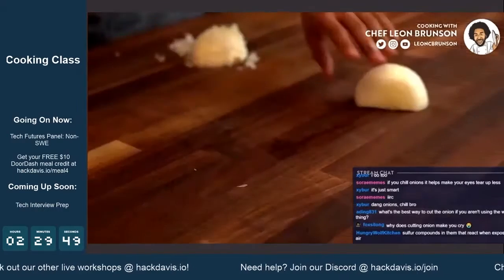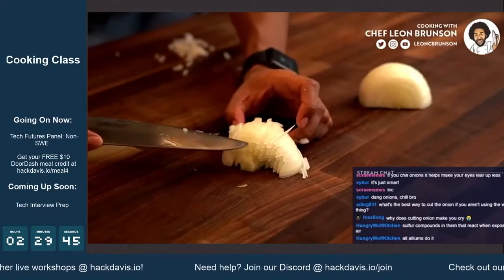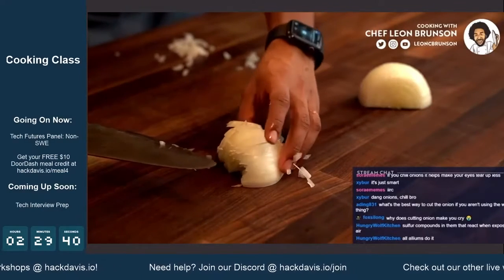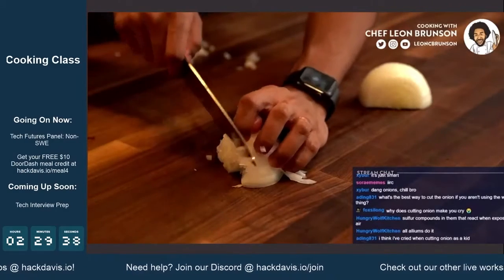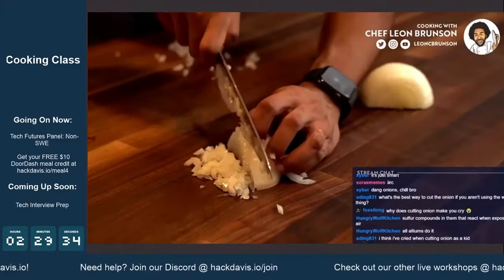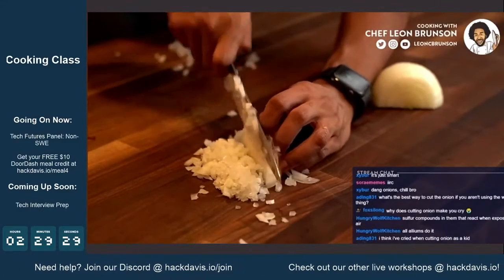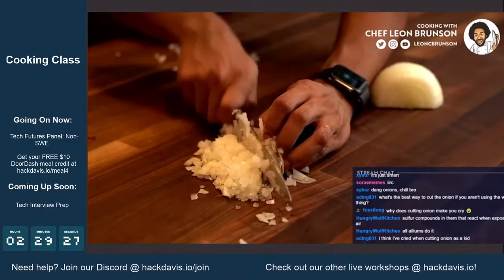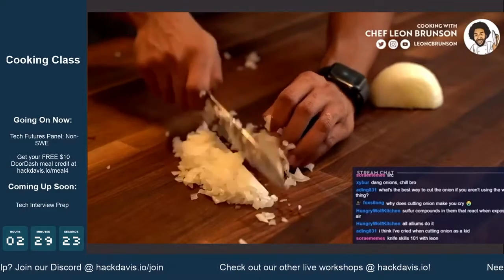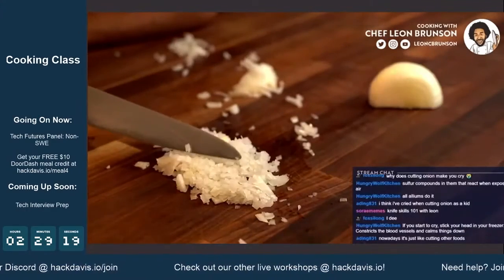So now check me out right here. If you come here, you'll see that the onion is cut at 2 levels. And now the next step is to just dice it, and I'll show you what that looks like. I mean, look how tiny those are. So once you get to the ending, look at that. Tiny dices.